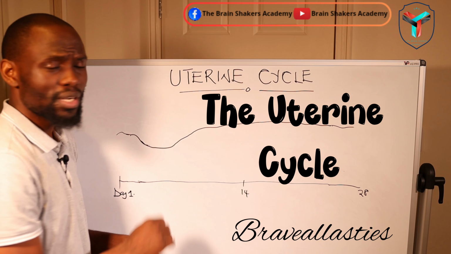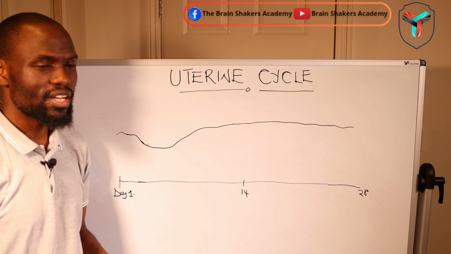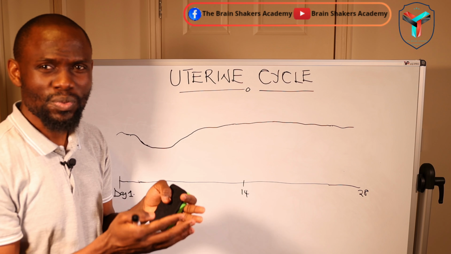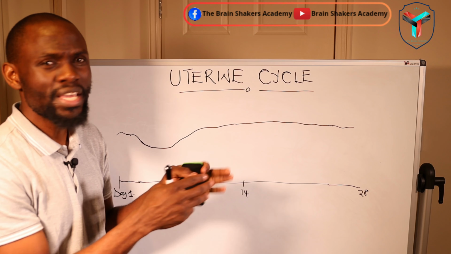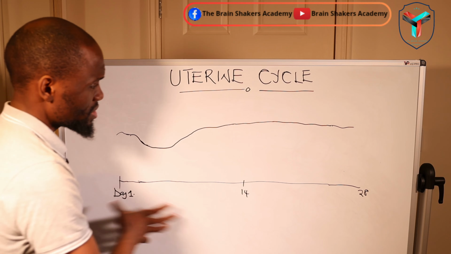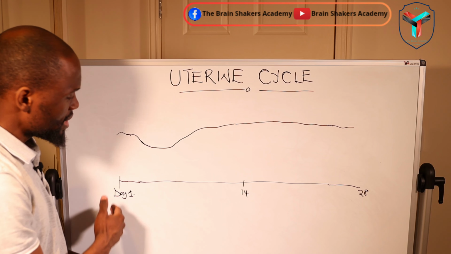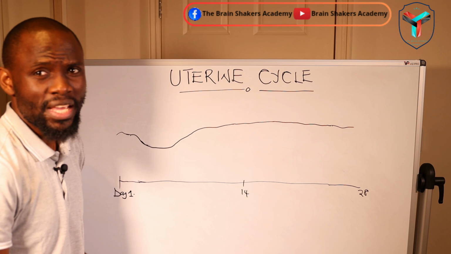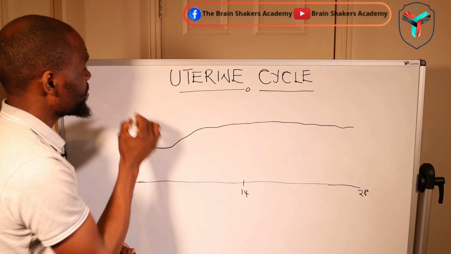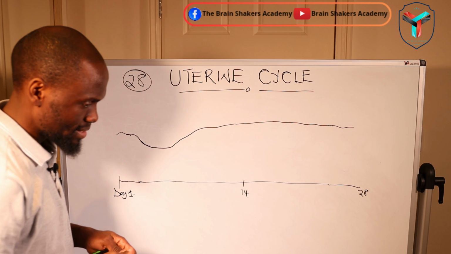Now, let's quickly look at what happens during the uterine cycle. From the terminology itself, uterine means this is what happens within the uterus. We looked at the ovarian, what happens in the ovary. Now we're looking at uterine, what happens within the uterus. I have drawn something that appears more or less like an endometrium here, and I have termed it from day 1, 14, and then 28. Even as we explain this uterine cycle, we are using a cycle that has on average 28 days, a 28-day cycle.